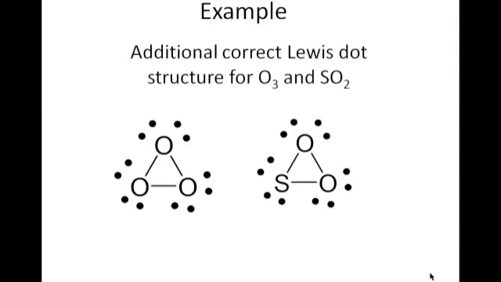However, if I gave you a question and I asked you to draw for me the Lewis dot structure for ozone, O3, and you came up with this structure on the left, I would have to give you credit for that, unless I said to you, ozone is not a cyclic molecule, or ozone is going to be linear. All right, so sometimes I might give you some hints to guide you towards the correct Lewis dot structure.